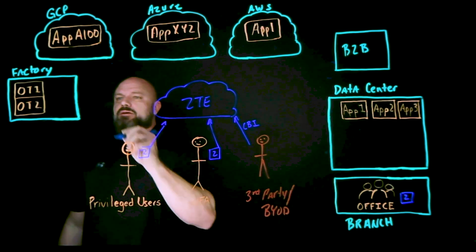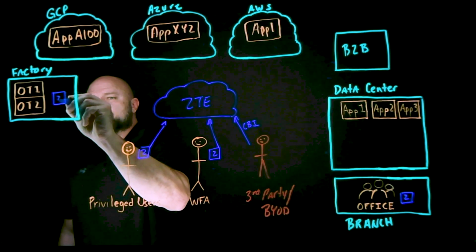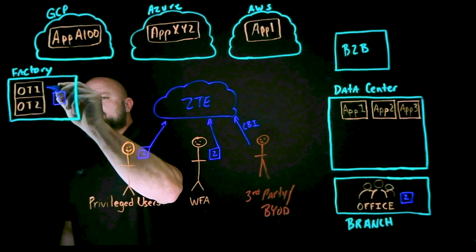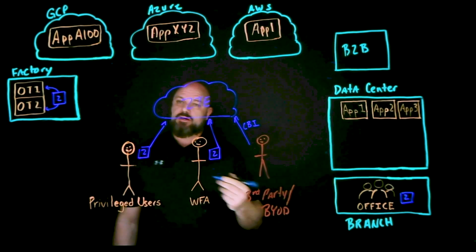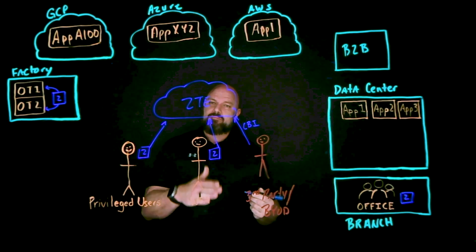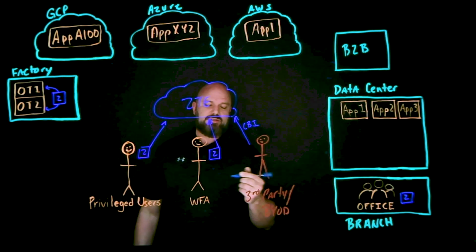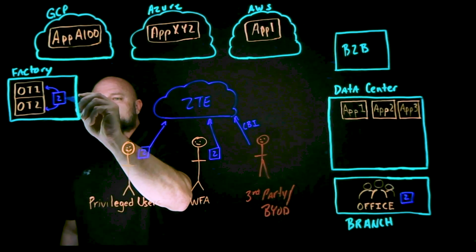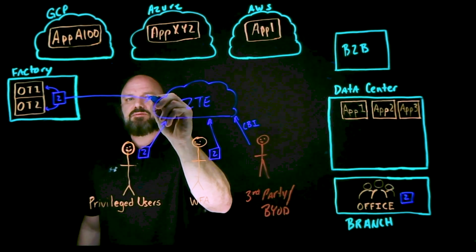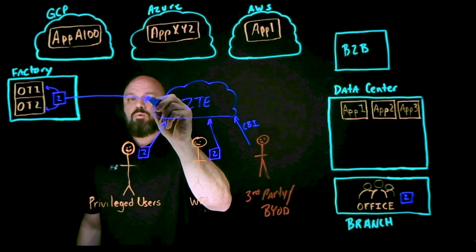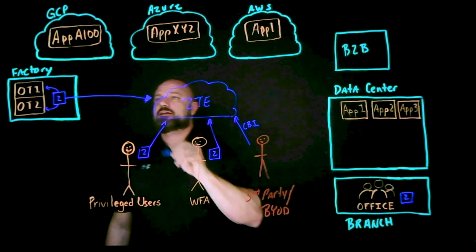So we come over here in the factory, we have Branch Connector. It gets deployed and it has that application adjacency. You can talk to these internal applications because it's sitting there on the inside of the network. But the inbound ACL to this thing is an any deny. There is no inbound ACL. So what we do is we have this thing phone home to the Zero Trust Exchange. Simple as that. Now, these core principles follow us in GCP, Azure, and AWS.